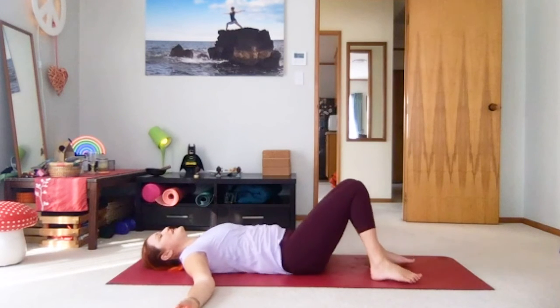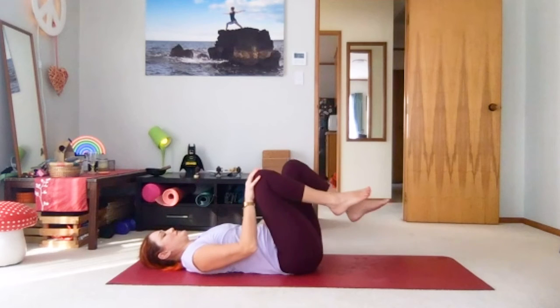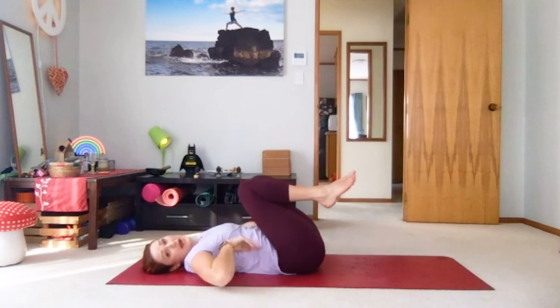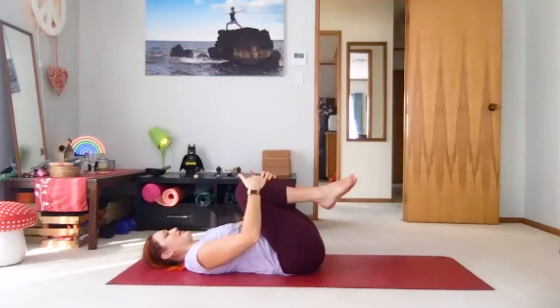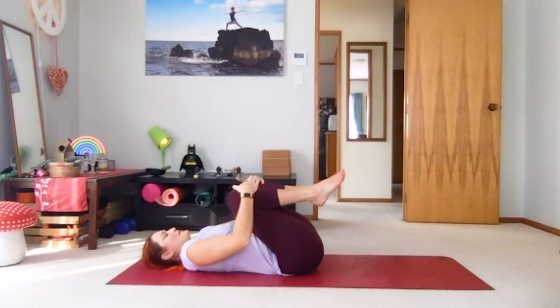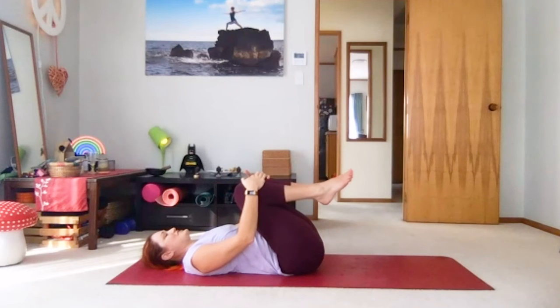Coming up through center, pick up your knees, bring them in close. Just hug them very gently, let the lower back lengthen against the ground. So we're not squeezing with all of our might, we're just letting them come in nice and gentle.